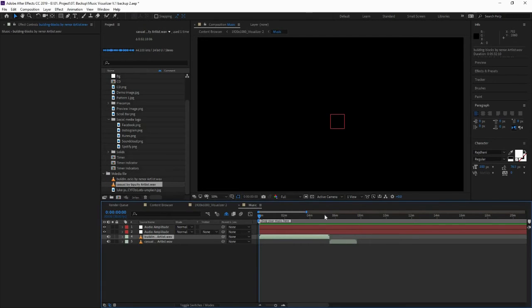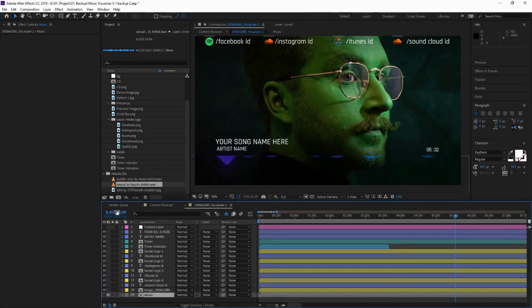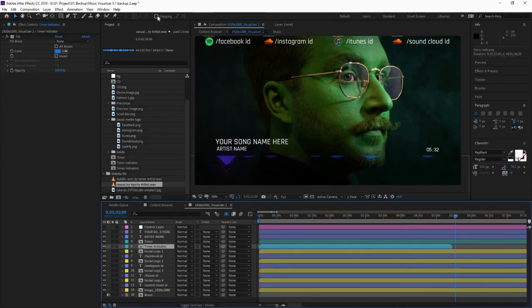Now just go to the endpoint of this first audio. I'm just going to press O on my keyboard to go to the endpoint, and keep in mind this out time over here. Okay, so I'm just going to select this and press Command C to copy, go back to the main comp and paste it over here. So it will be snapped to this. Now set all of these layers to this snap point. So I'm just going to slide this over here. Make sure to turn on the snapping.